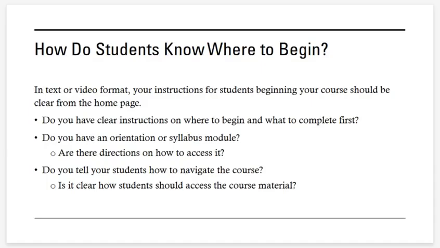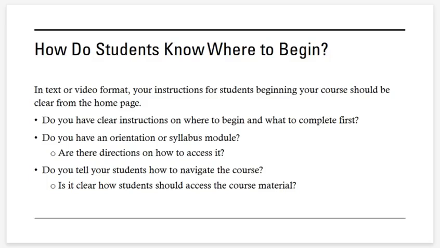So how do students know where to begin? Whether this is in text or video format, your instruction should be easily accessible for students beginning your course, and it should be clear from the homepage where students should go next. So think about the following questions. Do you have clear instructions on where to begin and what to complete first? Do you have an orientation or syllabus module? And are the directions on how to access that module easy for students to understand?